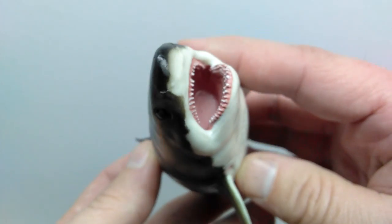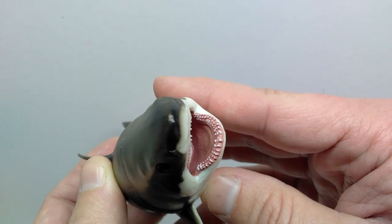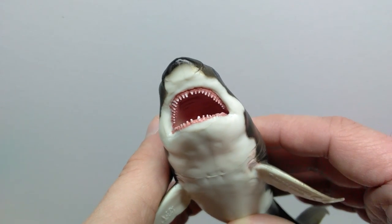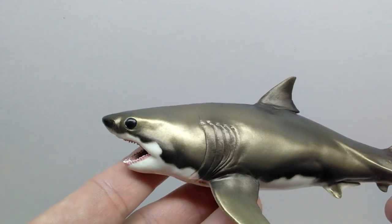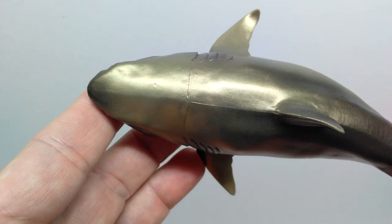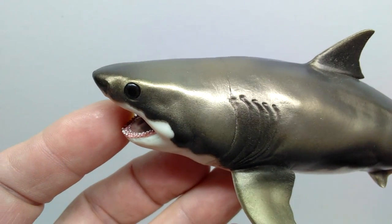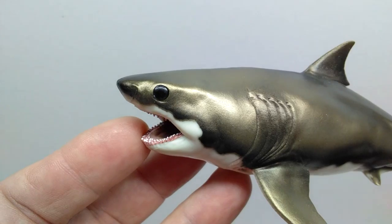If we turn it, you can see there is really nice detailing inside the mouth itself, as well as some beautiful paintwork. They've used a very realistic tone of color inside the mouth with some nice variation in there to give it a very realistic look. As far as the head sculpt goes, we have some really nice structure — you can really see basically the skull shape and bone structure of the shark underneath this beautiful skin detail, which is very fine looking texturing throughout. That coloration is just mind-bogglingly nice.